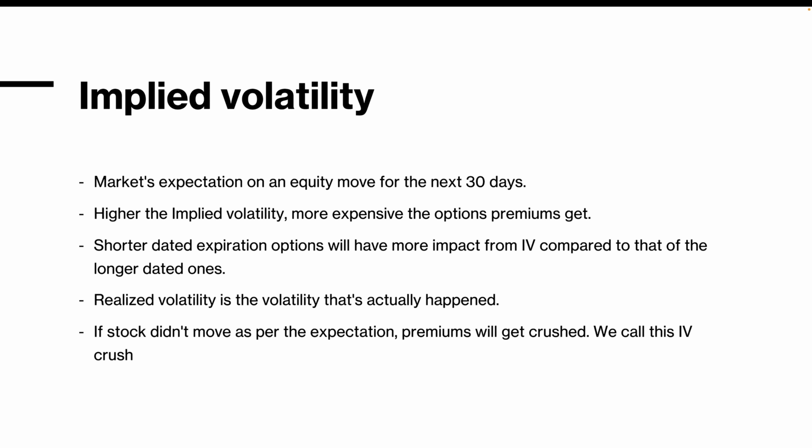So when the oil price shoots up, the energy stocks, the XLE, is going to go up alongside it. So markets will price in, that's the positive scenario for the energy stocks. So they're going to price in a certain amount of value into the call options. So what's the worst case scenario? They say they're going to supply more, which is going to bring down the oil price and which is going to bring down the prices of the energy stocks. And they're going to price that in as well into the puts. So both are going to be priced in regardless.